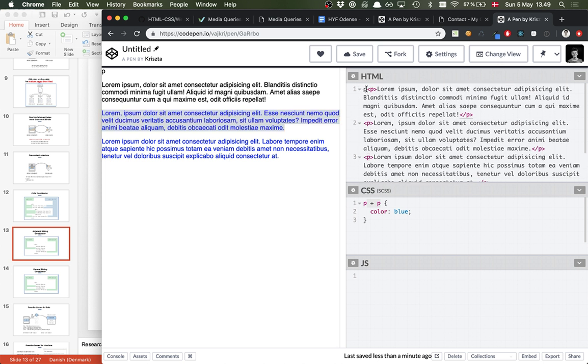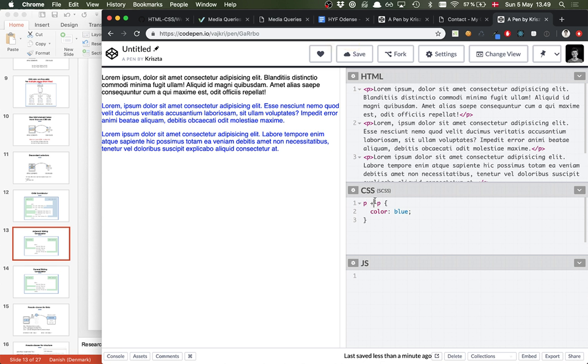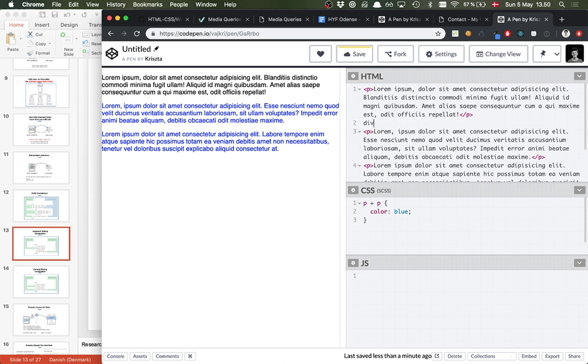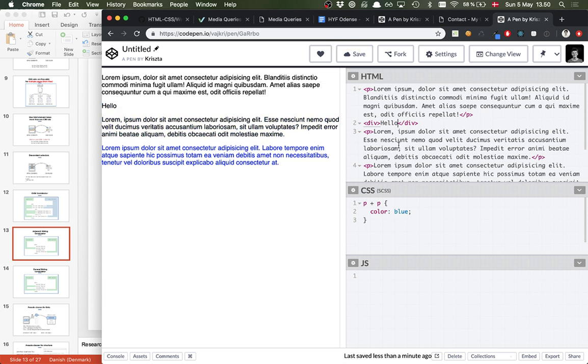So the first one is not applied, because I only want to apply this to paragraphs that come after a paragraph. Yeah? So for example, if I had a div in here, would that work? No. Well, it doesn't work with this one anymore. And why is that?